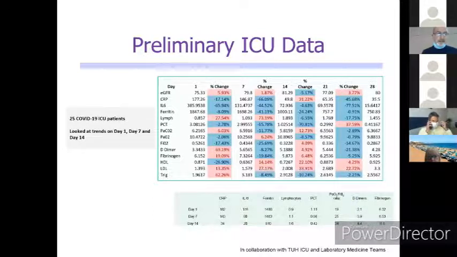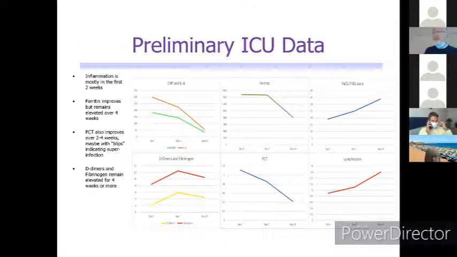Now, this is the data everywhere a little bit, but it's a little bit easier just to see with these graphs. So one thing that was noticeable is that inflammation was mostly in the first 2 weeks. And you can see the top left graph, CRP and IL-6 there are coming down. They're not normal at 2 weeks, but they have improved an awful lot. The ferritin, which is the middle on the top there, the green one, improves also, but it does seem to lag behind, and it does seem to remain elevated at 2 or even 4 weeks into these protracted ICU course patients. And PCT is showing in the bottom middle there. It also comes down, improves over 2 to 4 weeks.